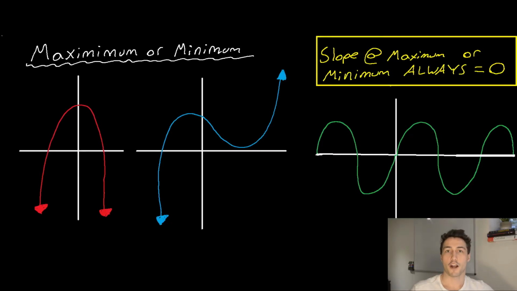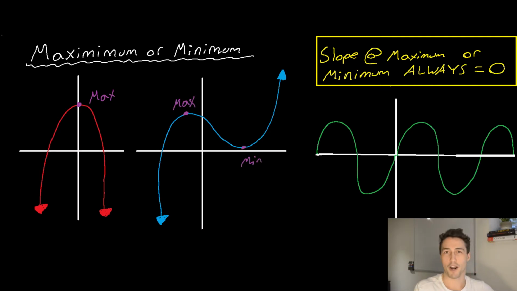Okay, before we start talking about calculus and how to find the maximum and minimums, let's figure out what that actually means. So for all these functions here, I'll do it in purple, what we're going to have is a maximum value, so this red parabola, since the largest value you can get to is at its vertex, because it's downward opening, that would be the maximum right here. Then for this cubic function, it could be cubic, but it's definitely an odd function, this will be a max, and down below will be a minimum.